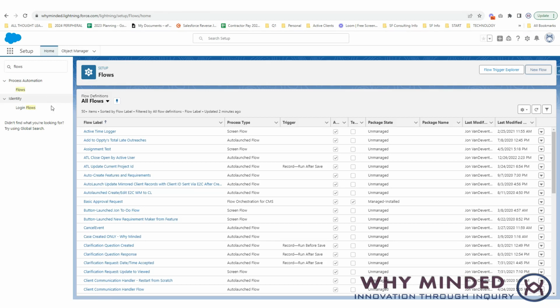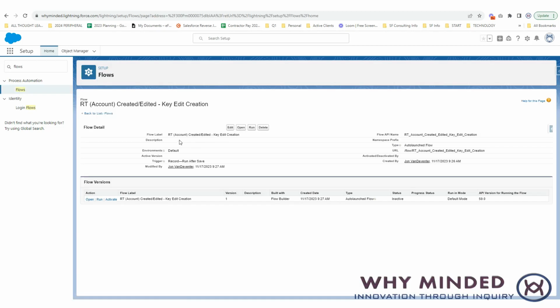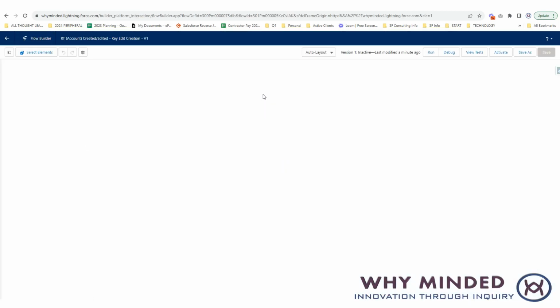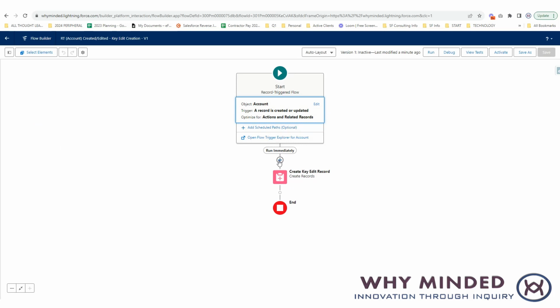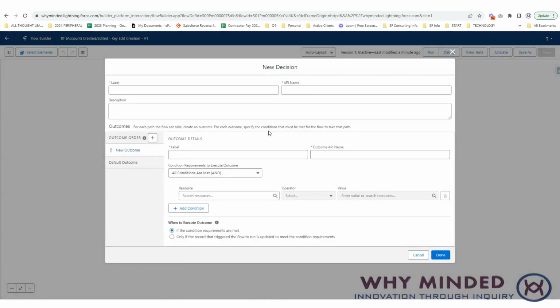So let's go to last modified, and this one, and I'm going to make a slight modification here. I'm going to say let's make a decision, and the decision is created or edited.